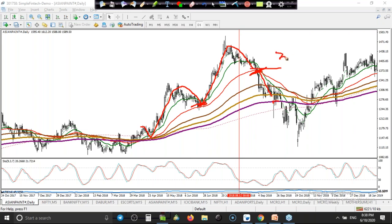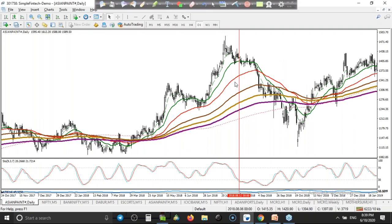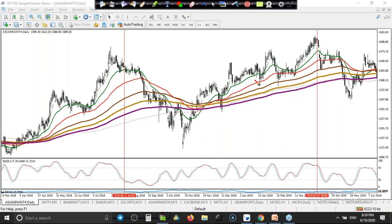So at that time we use the selling covered call strategy, and we'll collect the premium in this area, and after that we'll leave it. Again, if price drops again, we start selling covered calls again. Once this is complete, we'll leave it, and price will go up. Like that we are using it. Have you seen it? Price is bouncing from moving average 50, moving average 100, and here you can see they are making higher highs and higher lows, and now you can see price sharply and drastically broke this level.